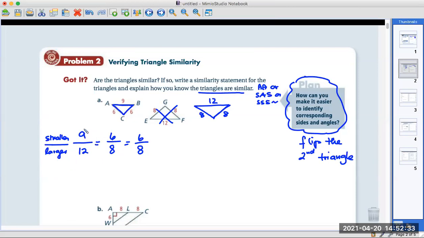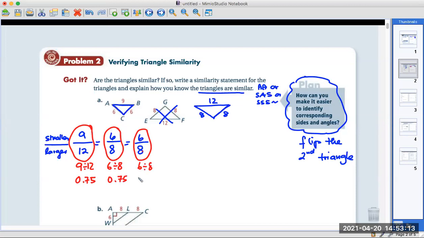So now we're going to decide, are those numbers the same? So how do we do that? You could reduce your fractions and see if they match, or you could divide the numbers and use decimals. And that's what I did. When you divide, make sure your top is divided by the bottom. And that's 0.75. Try it out. Top divided by bottom is 0.75 as well, which is great. Top divided by bottom is again 0.75.